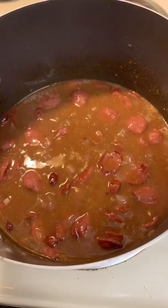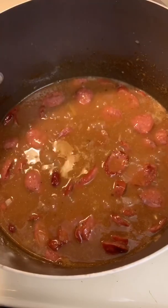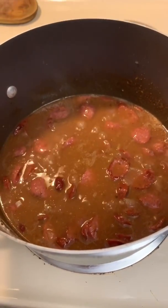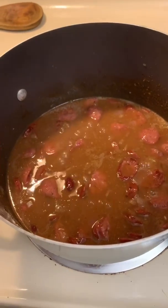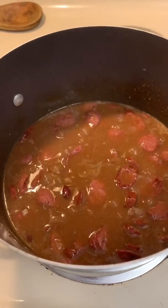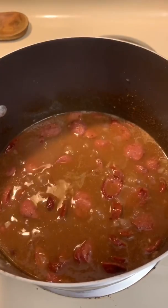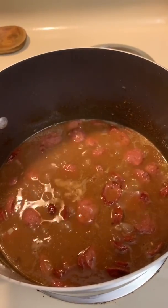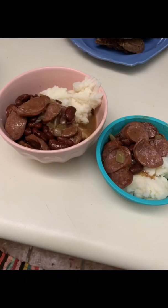Like life. Or whatever. Okay, so this is the red beans and rice after I added a little bit of a cornstarch slurry to it. If you don't know how to do that, shoot me a message and I will walk you through it because I forgot to film it. I just put too much broth in and now I need it to be thicker. But in just a second, I'll show you what it looks like on top of my mashed potatoes.